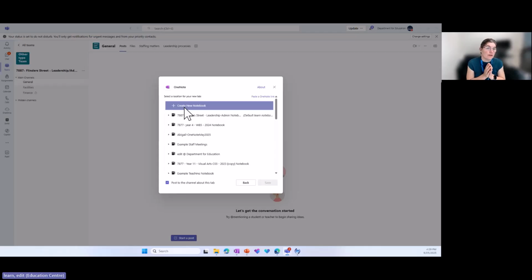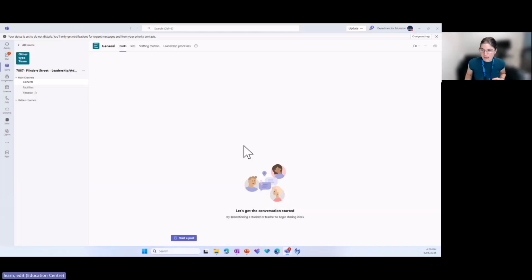So if you're using OneNote for collaboration, definitely set it up in a team. For your own personal notes, do it the way we did it at the beginning. So if you do that, it will come as a tab up the top there. I just won't do it for that there.